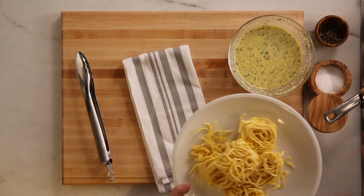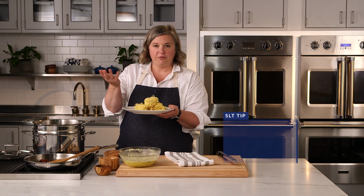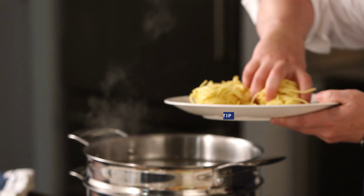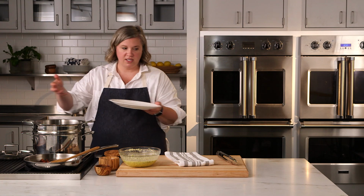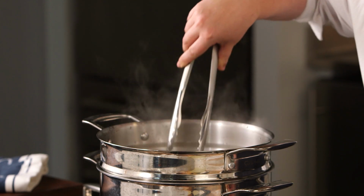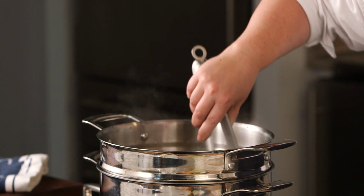So 1 pound of fresh pasta. You can also use dried. Fresh is great because it cooks super fast. So carefully drop this into your boiling water. And because this has been nested, I don't want it to stick together. Take my tongs and just make sure I give this a good stir and break up those little nests of the pasta so they don't stick together. And this is only going to take about 2 minutes to cook.